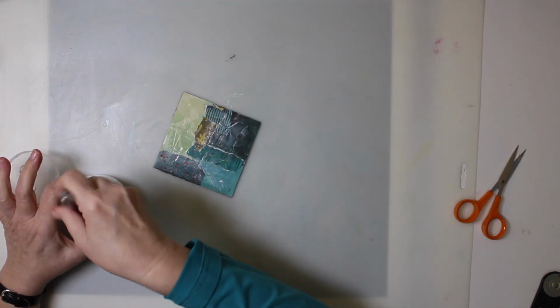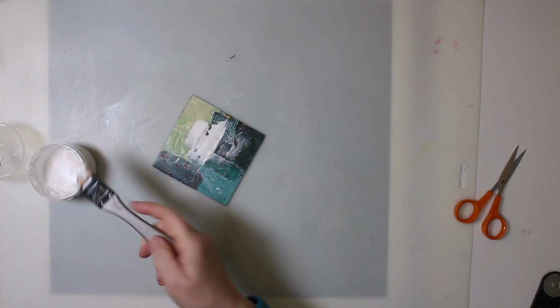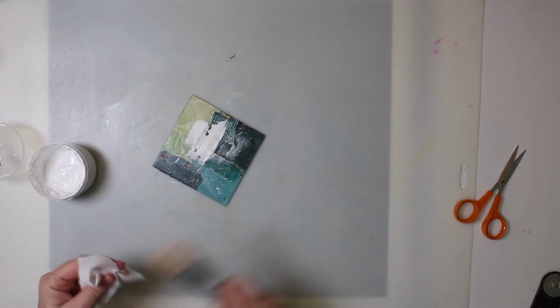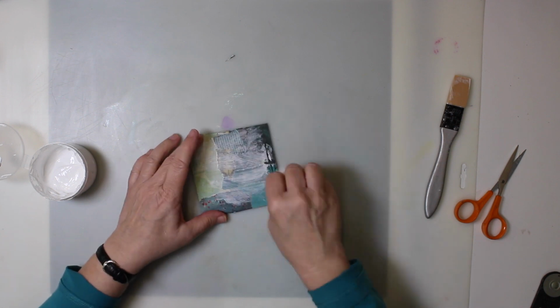Next, I did apply some white gesso, and no, I didn't wait until the Mod Podge was dry. It seems to work that way too. The only precaution I took was to clean off the brush before I went into the gesso again. I don't want to have Mod Podge in the gesso.